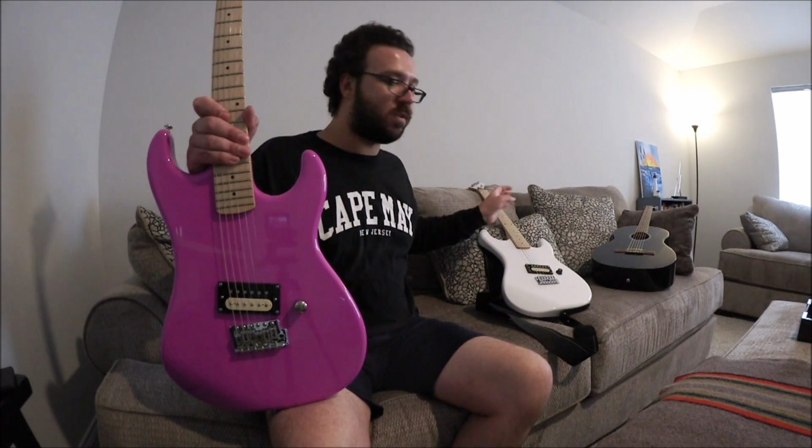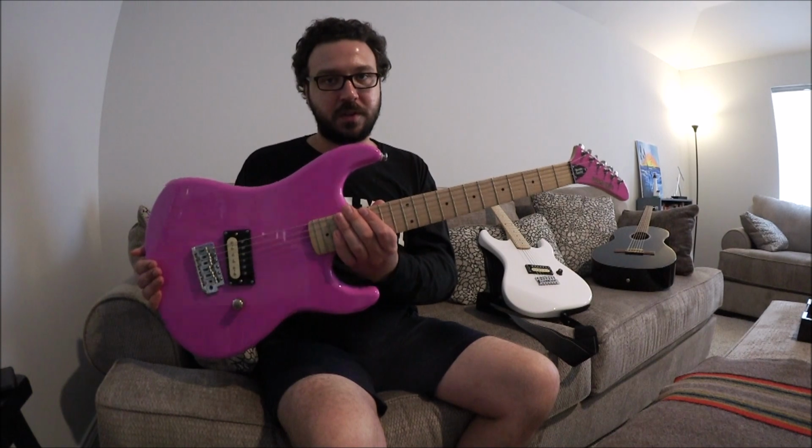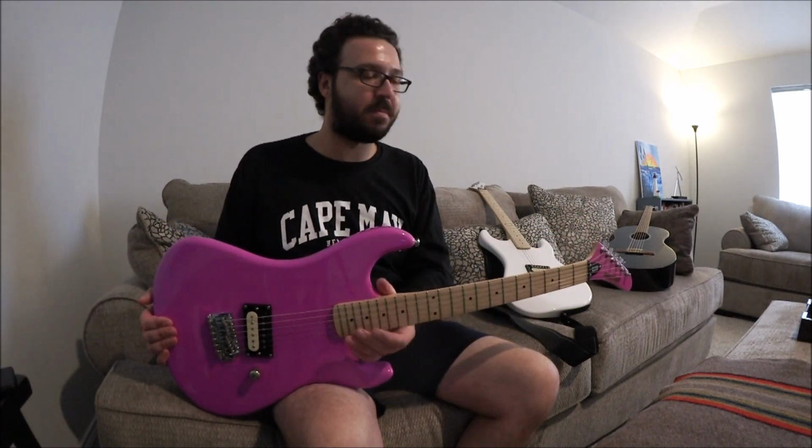It's also my color. This one is a cool color. I think this guitar is really, really cool. Looks great. The neck's a little thinner, so it's probably not my favorite out of the two.